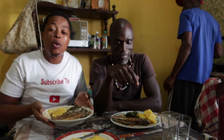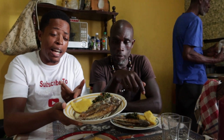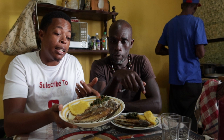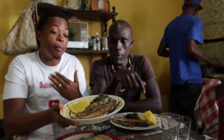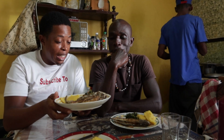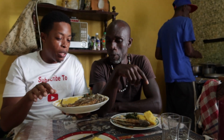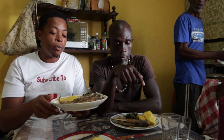So, guys, this is a culinary experience of Chef Boom Boom. This is the UGALI, which is aka turned cornmeal, and this is vegetable, which is pumpkin leaf, nightshade, tomato leaf, and not all spices. We add a little bit of tomato and so on, and this is the fish here, right?